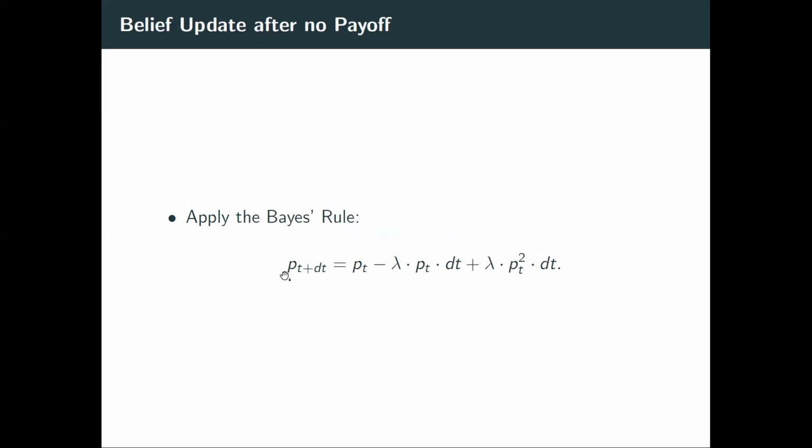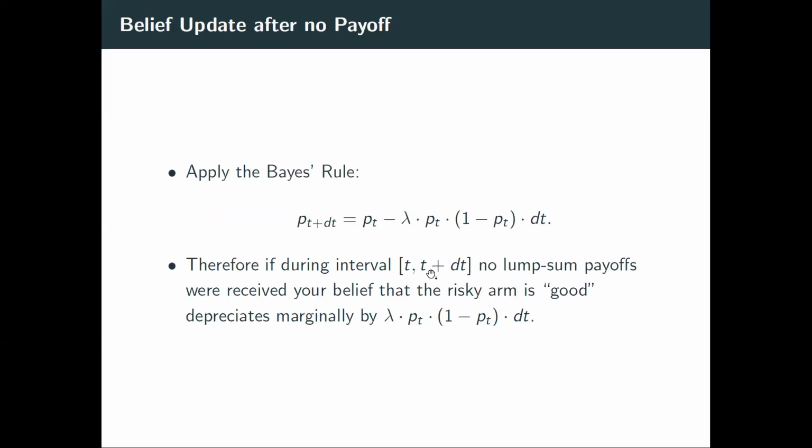marginally nicer. So what you see here is that your belief at some small distance from today is almost equal to your previous belief, plus or minus some marginal terms, right? So it's almost as it was a moment ago, plus some term which is proportional to the length of the period in which you didn't observe an arrival, right? If we want to write it in a slightly nicer form, it will be like that.